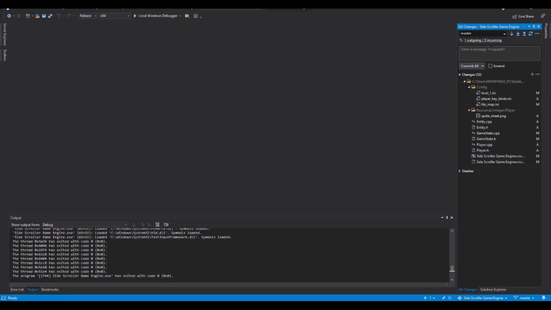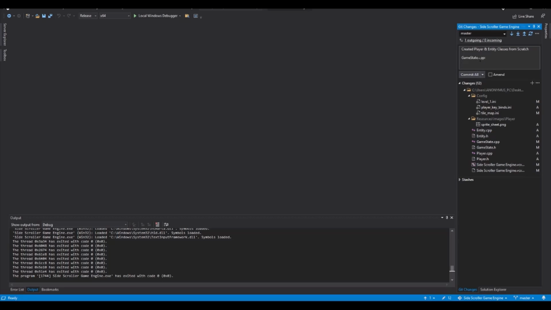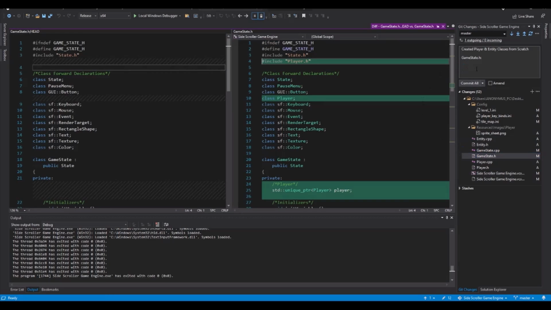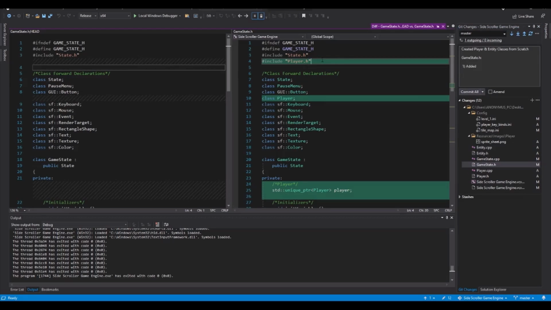All right, so created player and entity classes from scratch. All right, so game state.cpp. Actually, game state.h. Yeah, it's everything else. Sorry. So in game state.h, one, we added this.